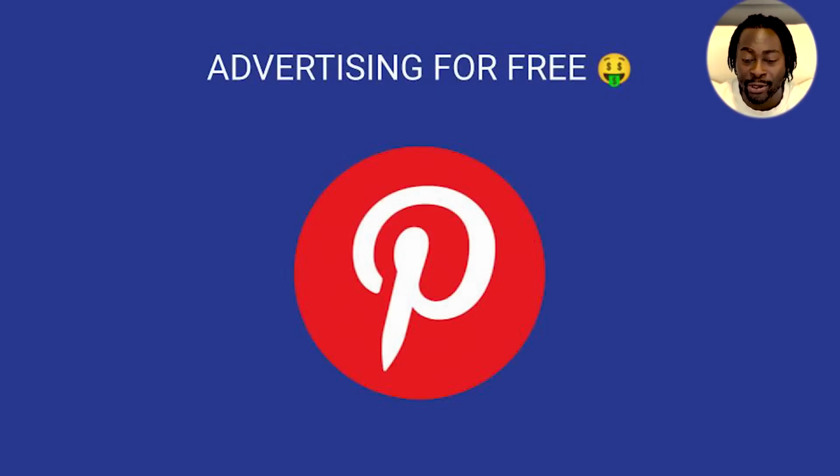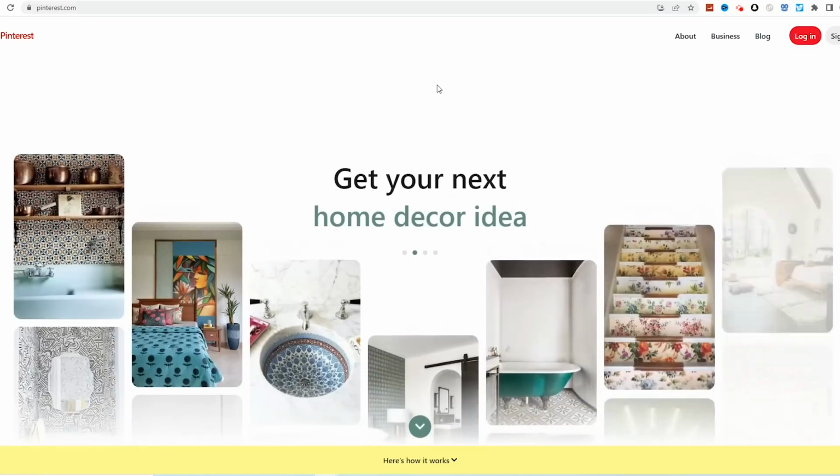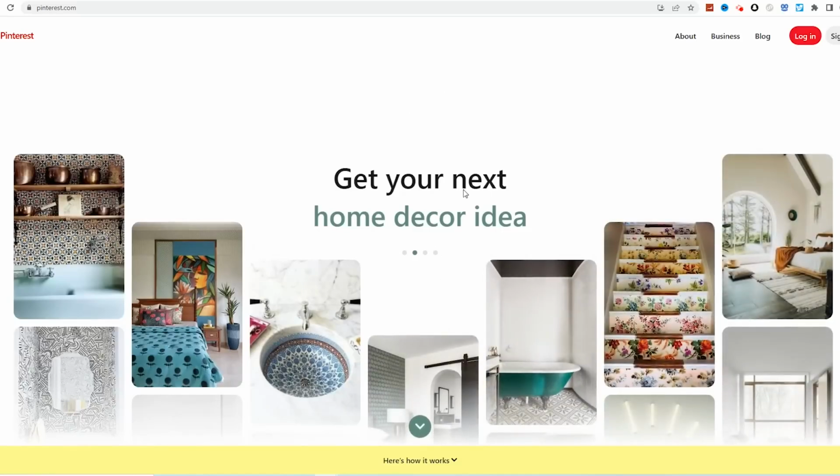Now keep in mind, if you're gonna use Pinterest to do this method, you have to understand that about 80% of Pinterest users are women. So when you're finding winning products, you wanna make sure that you're selling things in the beauty niche, in the relationship niche, and stuff women are literally into. Pinterest is just great. It's untapped. Not a lot of people are using it. So instead of just relying on TikTok and Reels, you should definitely start advertising your products on Pinterest for completely free. So making content with Pinterest is actually awesome and very easy.